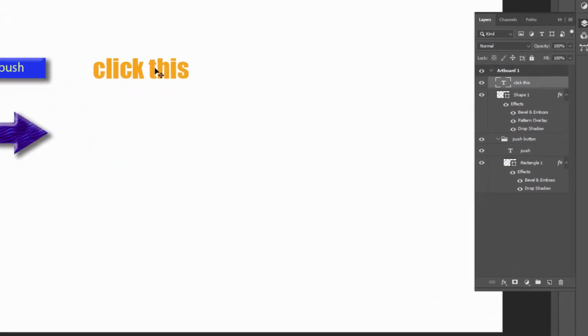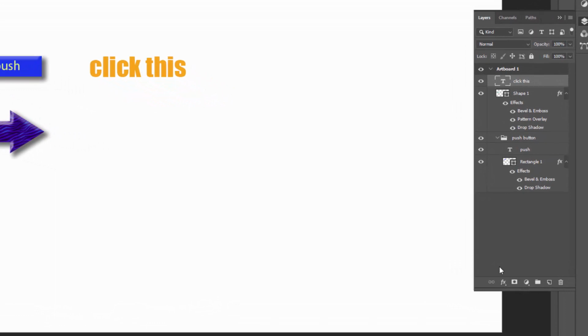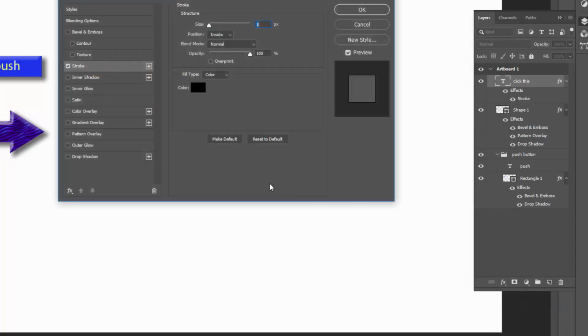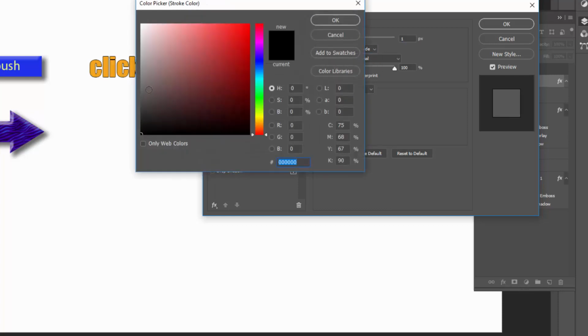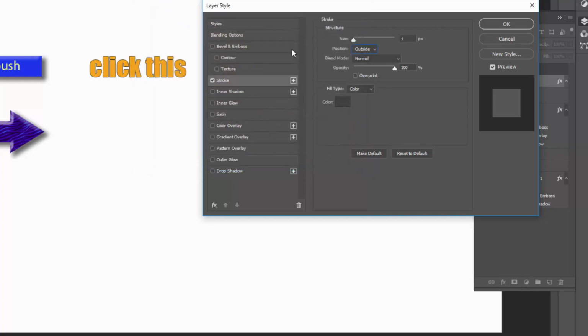Now here's one. If I've got this, it doesn't have to be a bevel. I can go to effects, and there's one called, where is it? I'm not seeing it. So let's just, stroke, there we go. I'm going to move this out of the way, and notice it creates an outline for the text, and I can choose how large I want it to be. Right now it's set to inside, so when I make it larger, it starts just squishing the inside. I'm going to make this outside. And I'm going to change the color. Let's do kind of a darker gray.